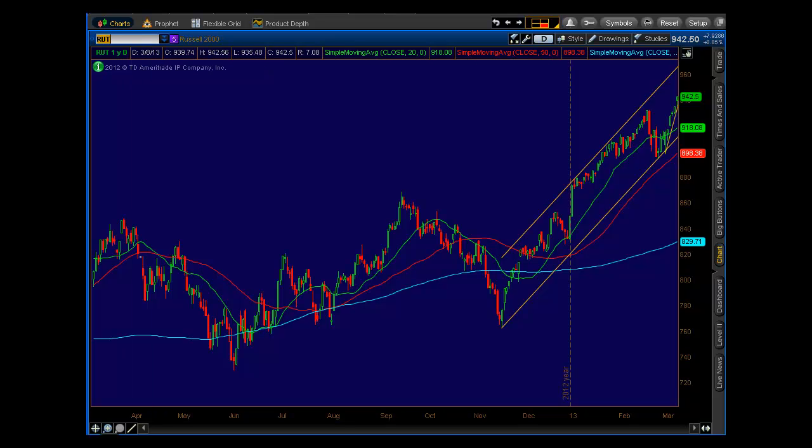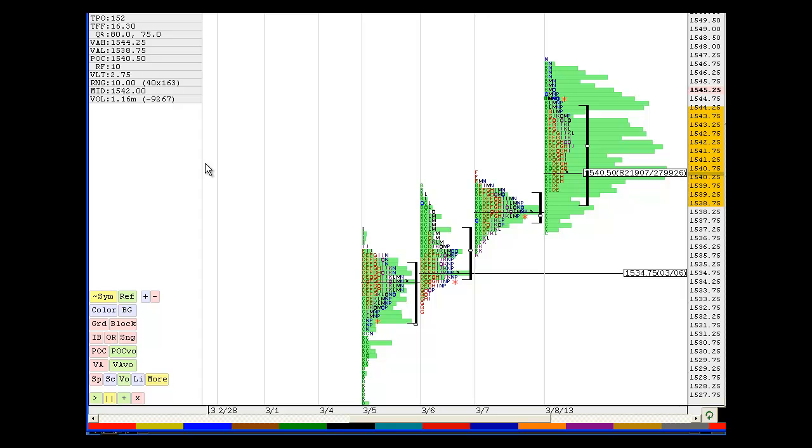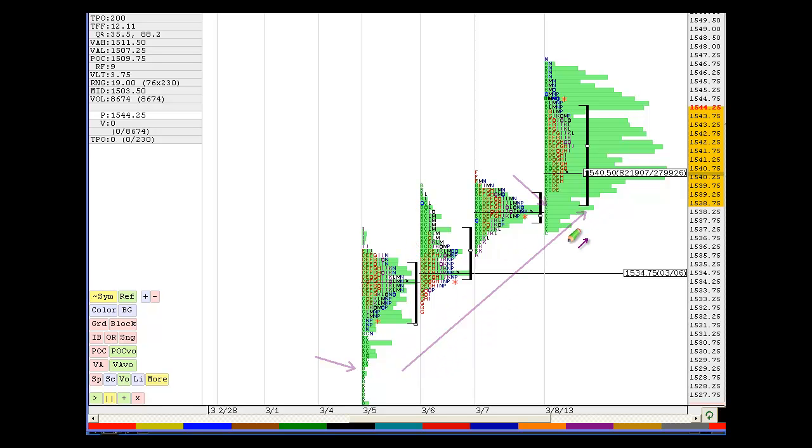All right. Adding to that analysis is my analysis of the profile, which continues to tell me that there is yet no excess high in this market, and that's really important to note, right? An excess high is the difference between if you have single prints or not, basically. So I'll show you some stuff here. Look, this would be an excess low right here, and this is an excess low, which happened on Friday. So what you want to see when the auction completes, you can think of it as one big up auction that's been happening for a while. When it completes and then it starts to go the other way, for lack of better words, you should see tails here on the top, so they'd be kind of added onto the profile like that.